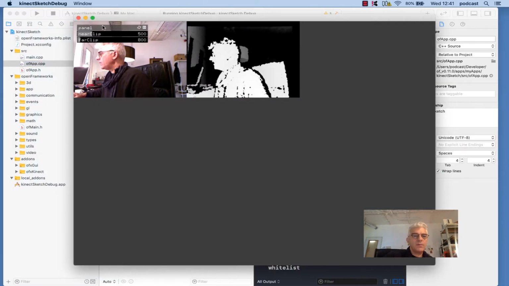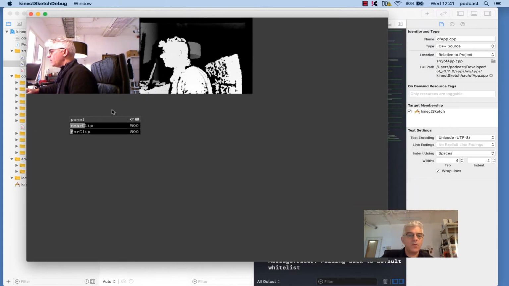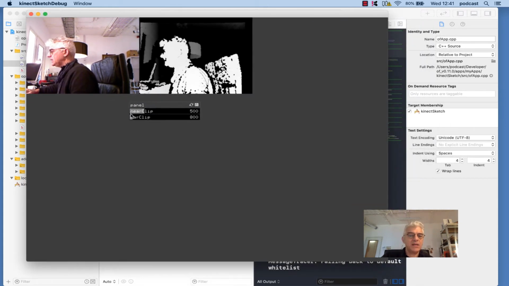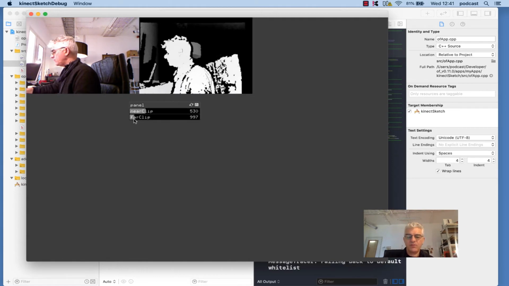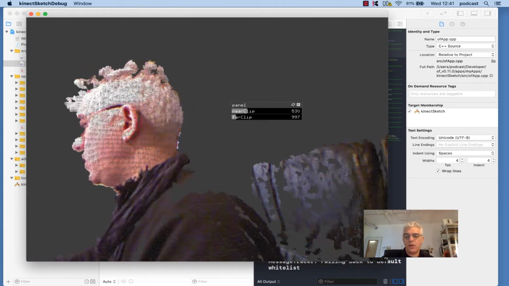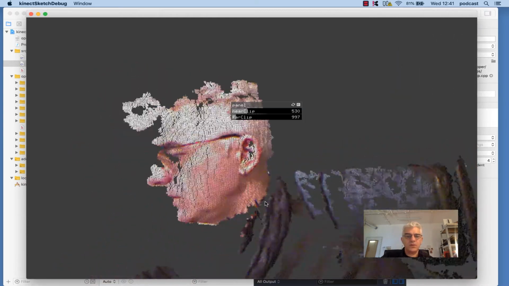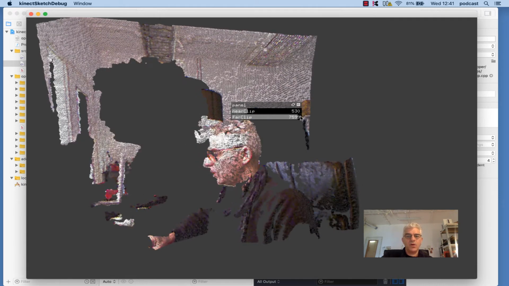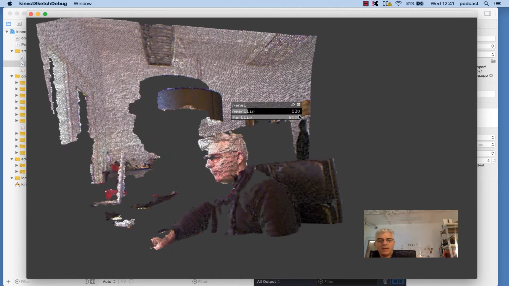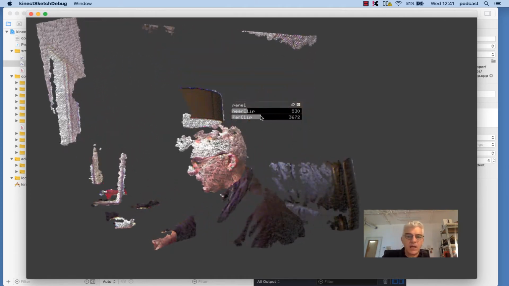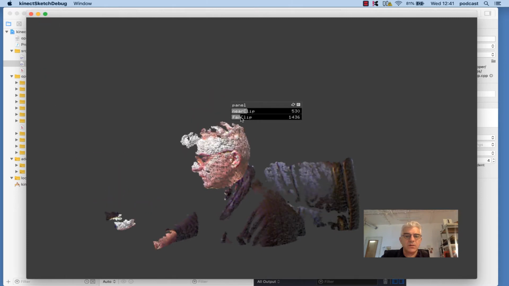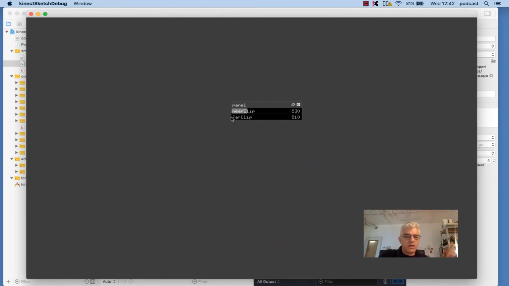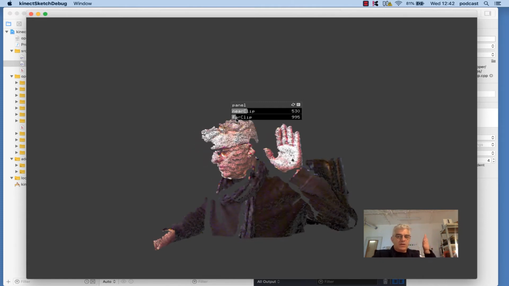So there we have our GUI panel on screen. We can see it's got our name, it's got our parameter near clip, which is set at 500, and far clip, and you can see the sliders show our range of values, which is really useful. And if I press the P key for our point cloud, you can see I have my point cloud, and as I set the far clip to be much wider, I'm getting my background appearing back in, and then I can clip that out right down to clip me out, and we'll just have a tiny piece of my hand in there.